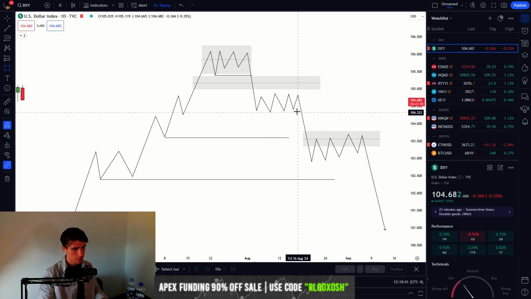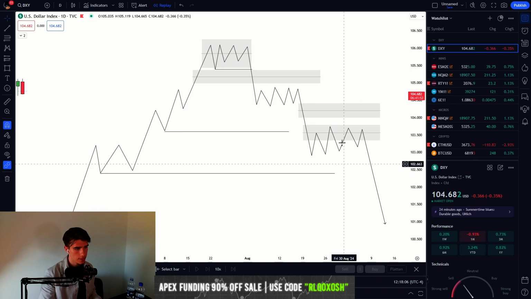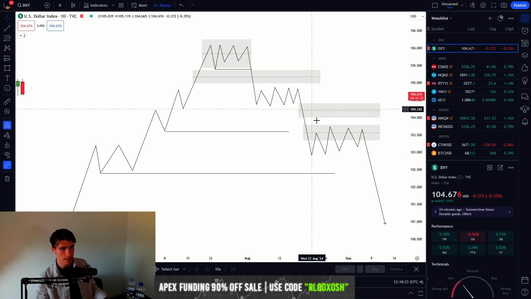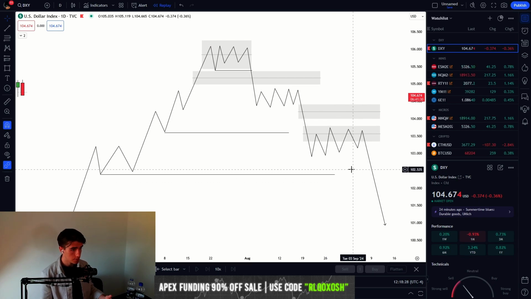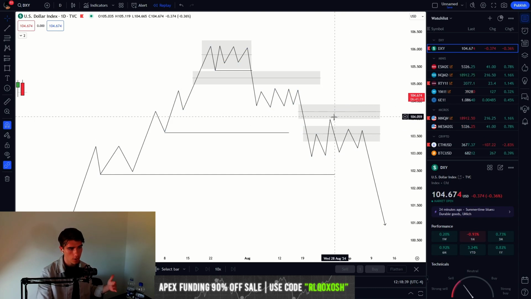gaps here. And so what I'm looking for is a high to get created inside of one of the imbalances, preferably the bottom one, and then a sweep of that high. And something I've picked up along the way with these market maker models is that when you have found a market maker model on a 3, 4, 5 minute time frame, and on a 1 minute time frame you have two imbalances in the second expansion leg, I would say 90% of the time the top one is going to hold and the bottom one might get violated. So we might see a candle closure above the bottom one on a lower time frame, but the top one is generally going to hold.